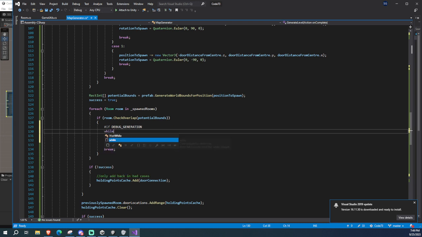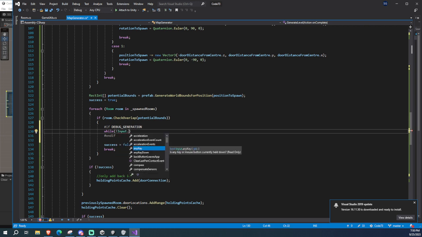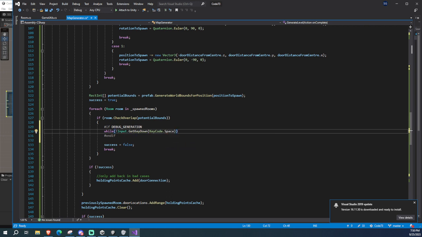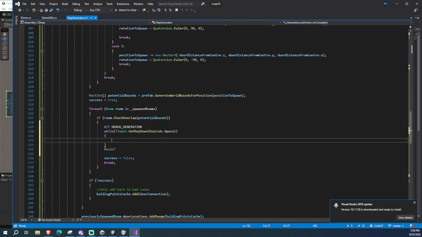So while not input, I'll just make it very basic. Input dot get key down, key code dot, let's just do space, I guess. Space is probably fine. Well, I don't have space. I'm just gonna be outputting something. And what I want to output is ideally I want to be able to draw the bounds.